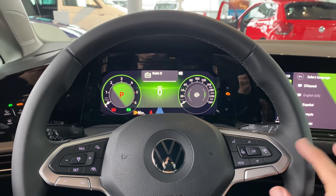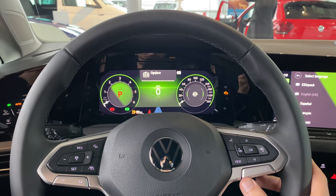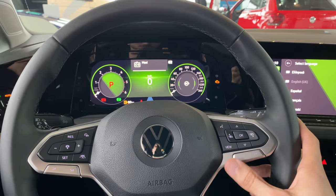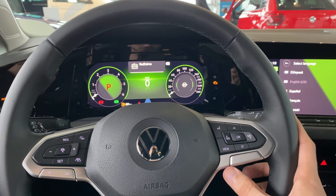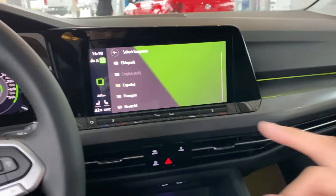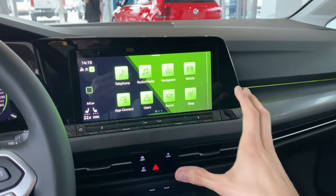See, I wish they had a roller. The Skoda Audi has that, but Volkswagen just didn't want to add that for some reason. Okay, I'm not gonna turn on the radio because we're gonna do that later. Let's come back and focus on the main screen here.